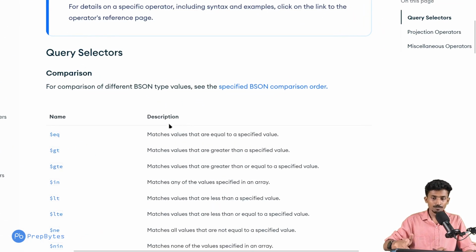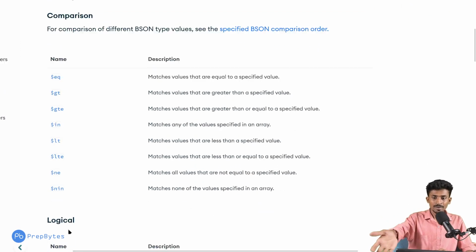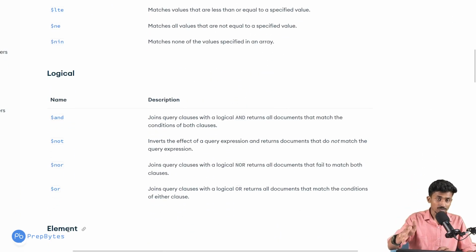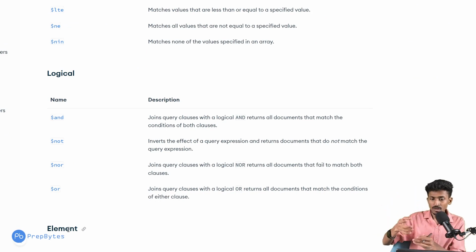So we have a bunch of query selectors like equals, not equals, less than, greater than equals, less than equals, and value in and value not in. So these are some comparison operators, or comparison query selectors, that we have. We have a bunch of logical selectors as well. In case you're using the find function to fetch the information, you can specify additional conditions to filter out the data, because you have data within your collections, right? MongoDB basically works with collections. So you want to be able to go in and filter out the data, and these set of operators will help you with that.